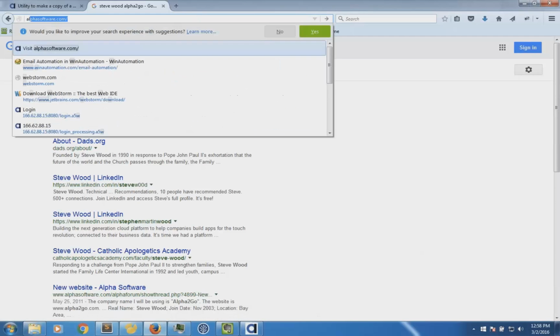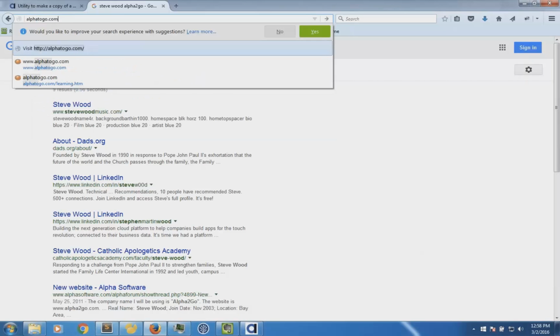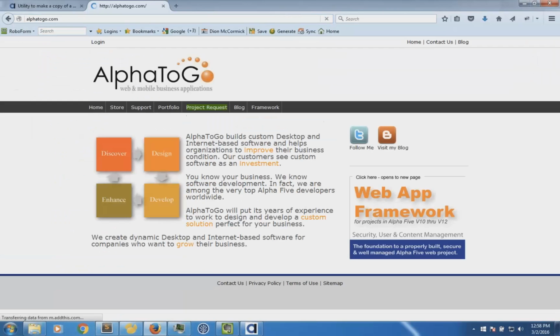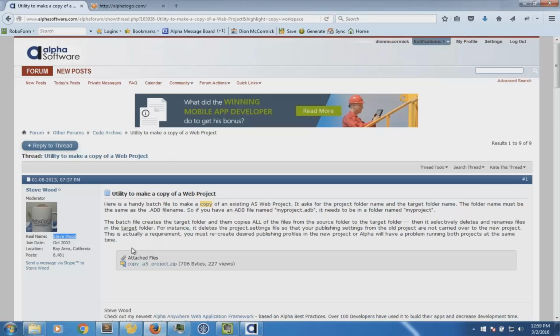It is. ALPHATOGO. Go check out alphatogo.com. I like to give him credit on it. He's got some really cool stuff. He's got pre-made frameworks and other tools, cart programs and stuff. He's a very vibrant person who's really helped build the community, and so I want to give him his props. Plus, he's the one who developed and put together this utility and offered it up for free to everybody. Pretty cool stuff. Excellent.